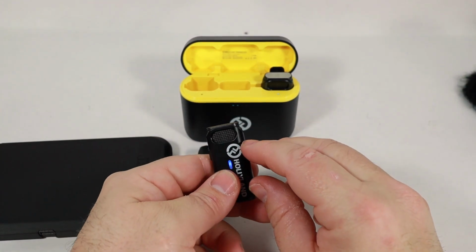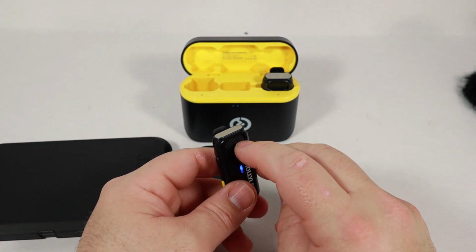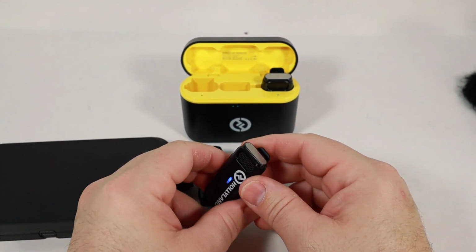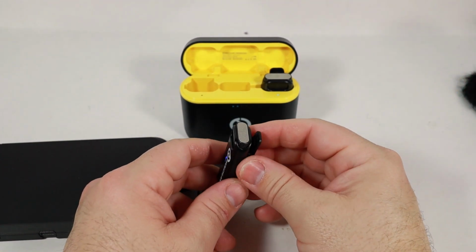This, I don't know exactly. I think this is like a venting system. I don't know if this is also a microphone right here, but I know the main microphone is like right there on the top, and it does pick up pretty well. I'm someone who's a little bit nervous about when a microphone is a certain distance from the mouth, like is it really picking me up?